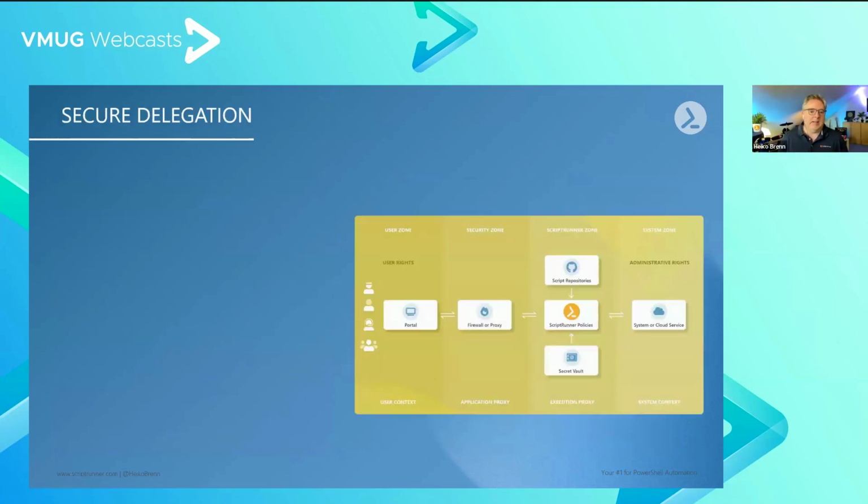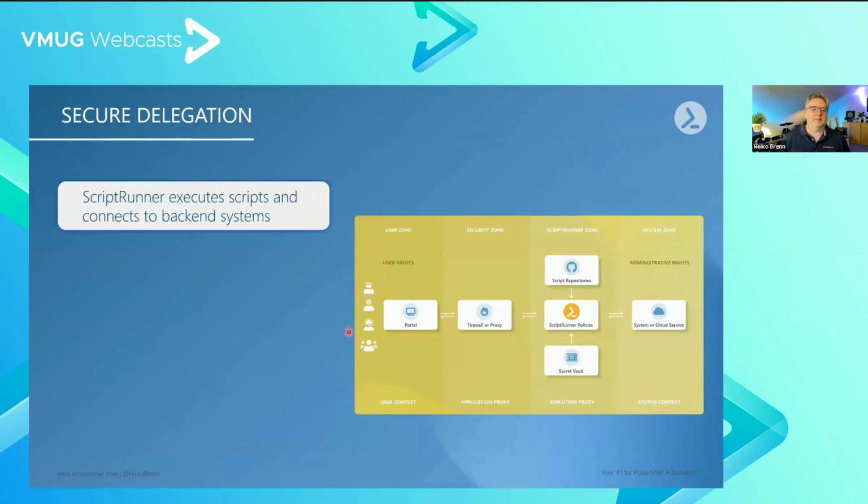The other aspect of security is, of course, when we talk about, okay, I want to enable, again, tier 1, tier 2 people, service desk people, creating self-services for these people here on the left side. So this might be a junior admin inside of your IT operations team. What is necessary here, of course, is that none of these users have any access to the actual backend system. And that's exactly what happens here.